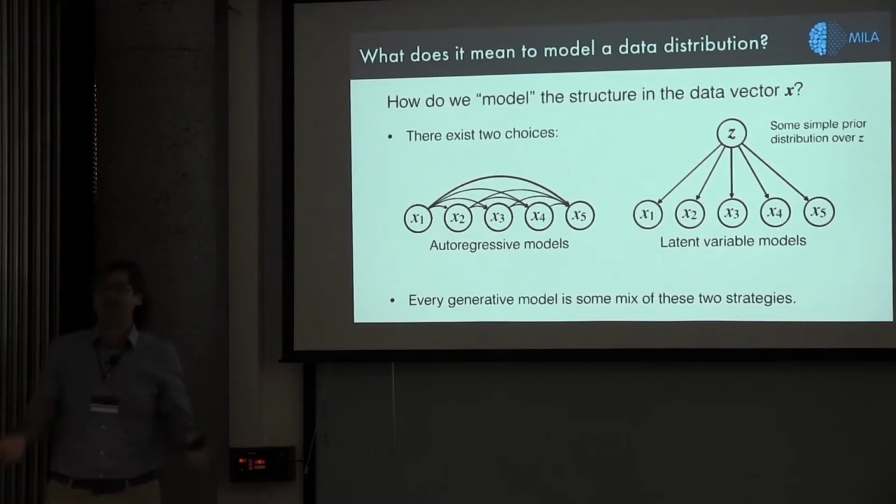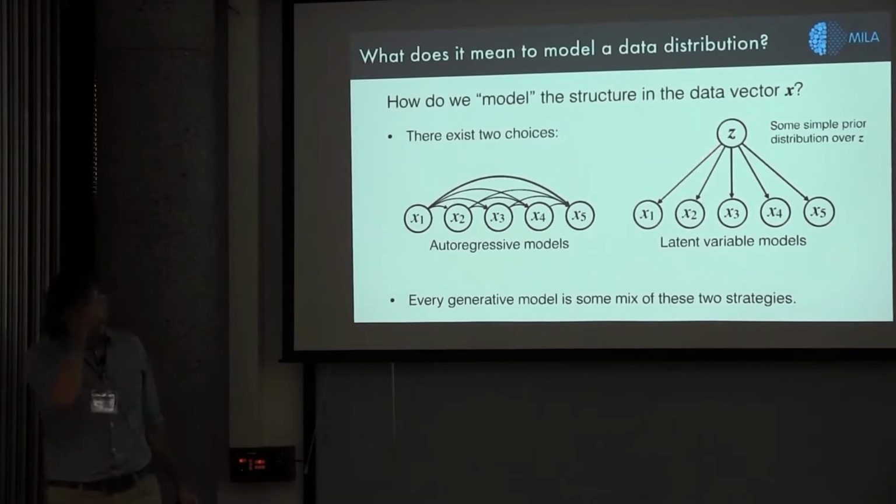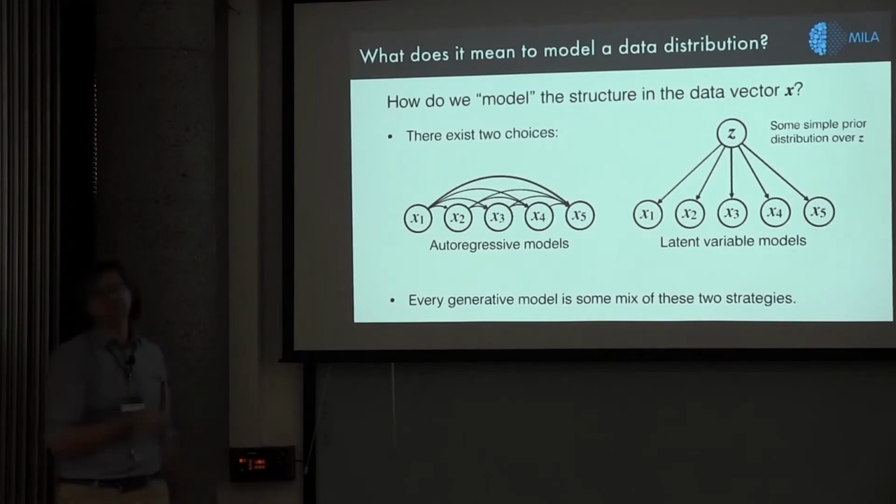Now, there's a whole class of undirected graphical models that I've neglected, and thanks for bringing this up, where you're modeling an energy function. They can have structure as well, but the structure is usually defined by an energy function. And they can also have latent variables. So you can have terms in the energy function between the different elements of X, but also between a latent variable and X. If you've ever heard of a restricted Boltzmann machine, this very much fits into this category.